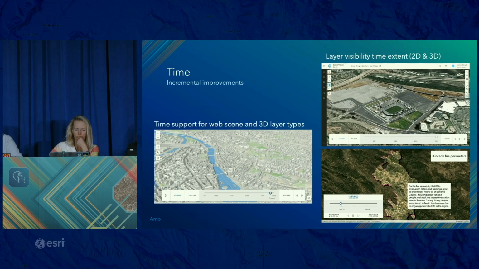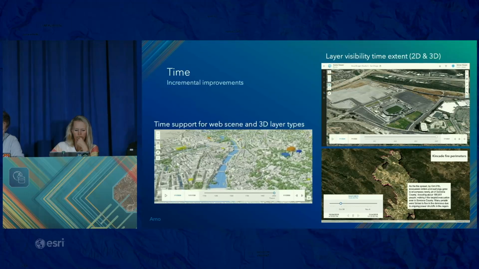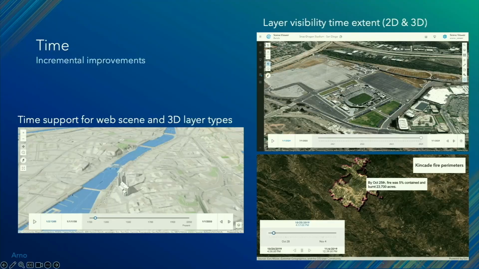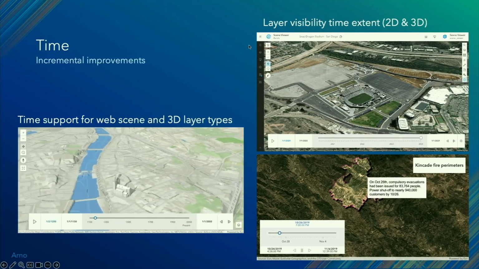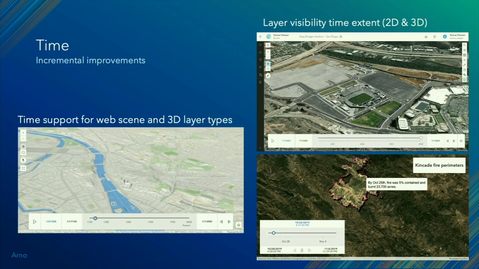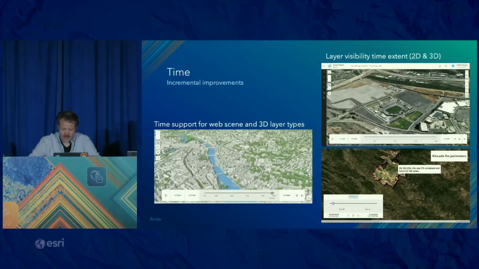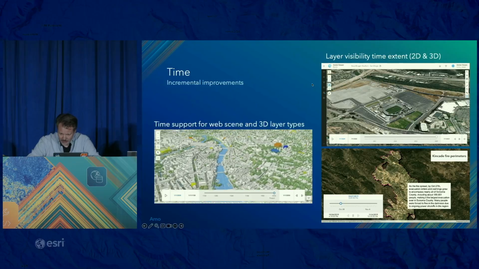So you can basically define certain time extents for the whole layer, whether it's shown or not. And this is useful, for example, in the upper right corner when you have integrated meshes that were captured at different points in time, showing the construction site of this sports stadium, to visualize the progression over time.